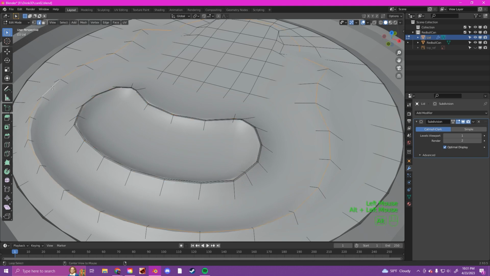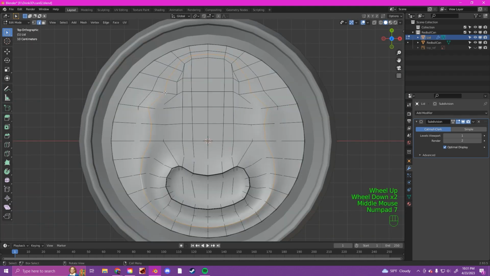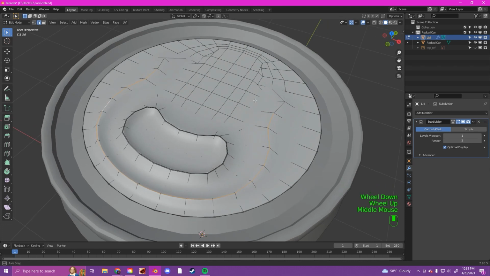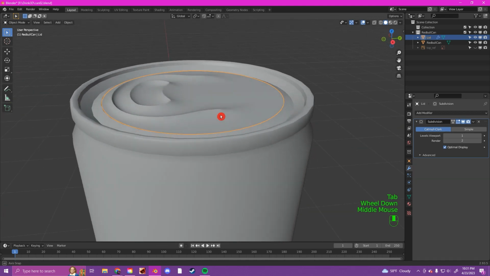And do Alt Option to select this loop here, but remember it's Control or Command to deselect these right here. There we go. Then Control B again. Right? Tab to go back into object mode, and that's looking much, much better.